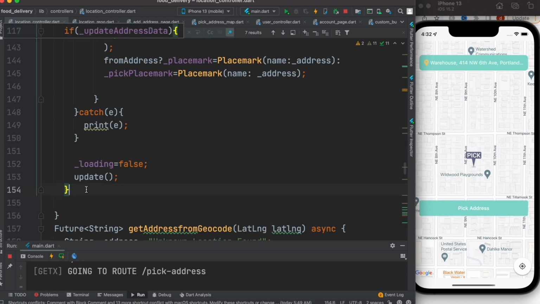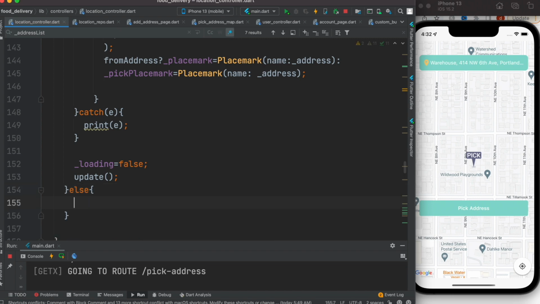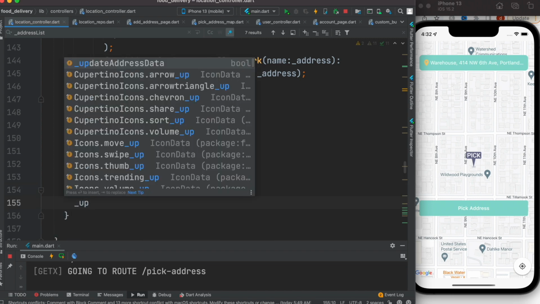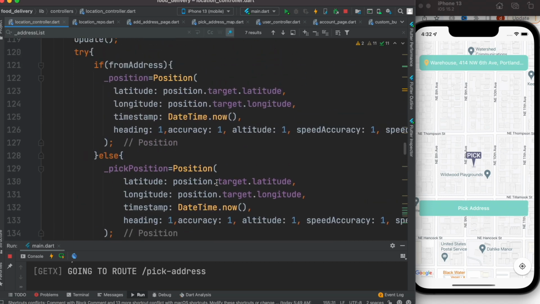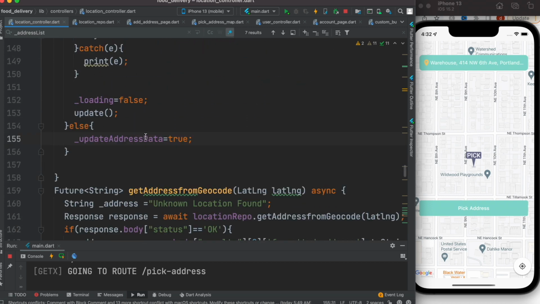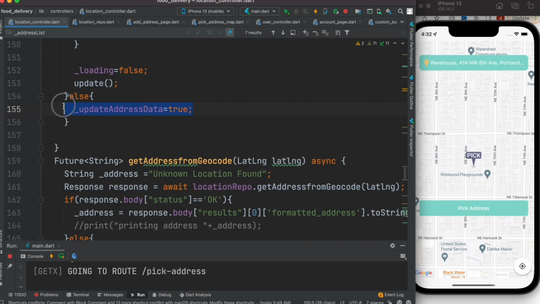Now we need to turn it to true. Okay, so here we do updateAddressData true. So after saving it, next time when you come here, first time definitely it is false. If it is false, then we go ahead and turn it to true. Okay, so next time it would work. So now let's go ahead and refresh it, reload.